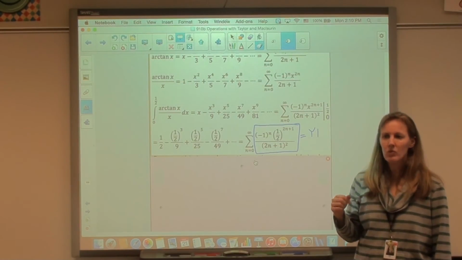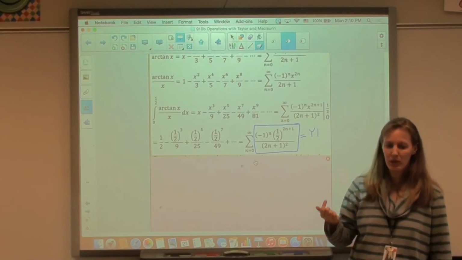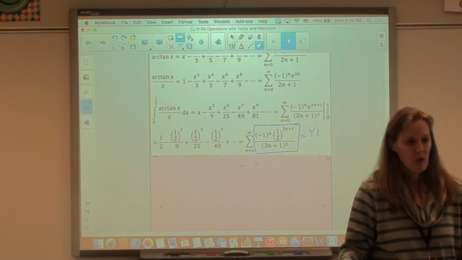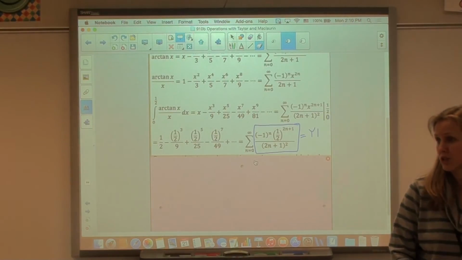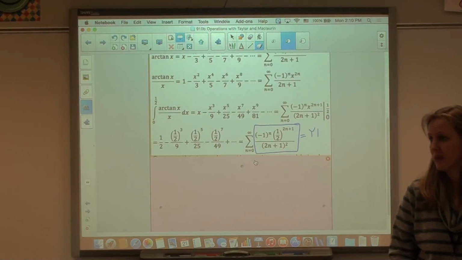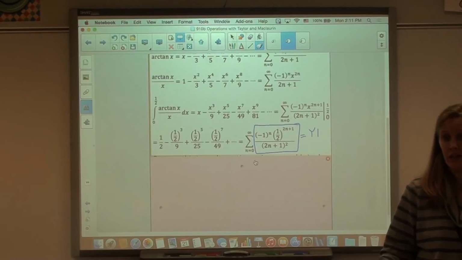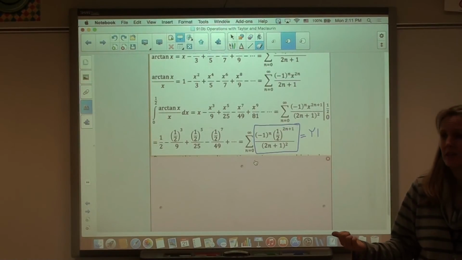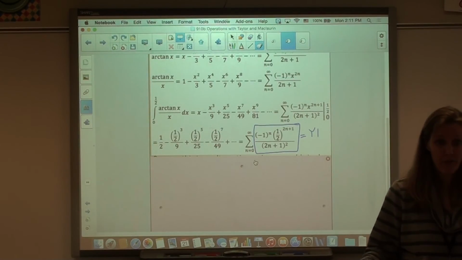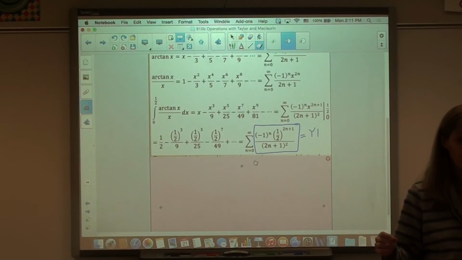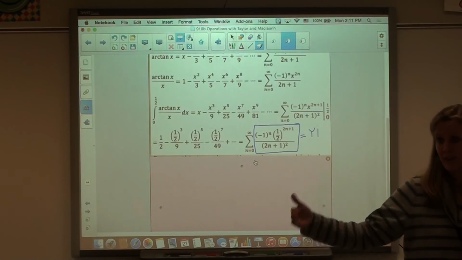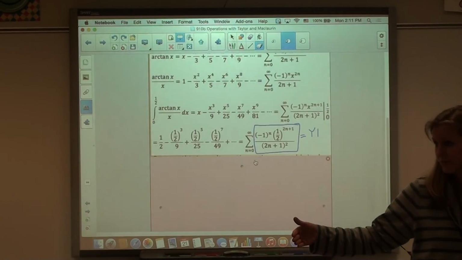what kind of a series is this? Alternating. If you guys remember, we learned two types of error: we learned alternating series error, and we learned the Lagrange error formula. Alternating series error is the one that you guys like better, because then all you have to do is find which term falls below your error threshold, and then add all the preceding terms.